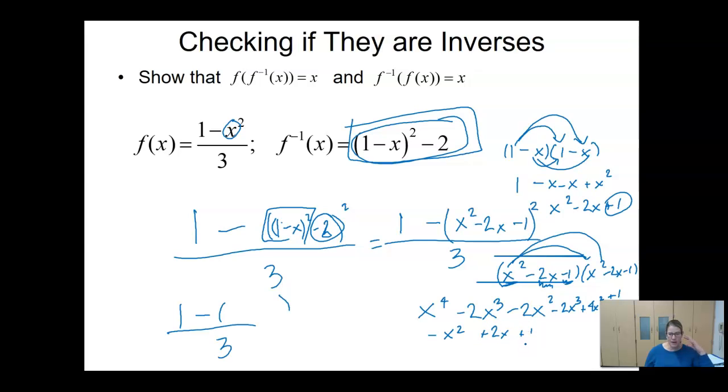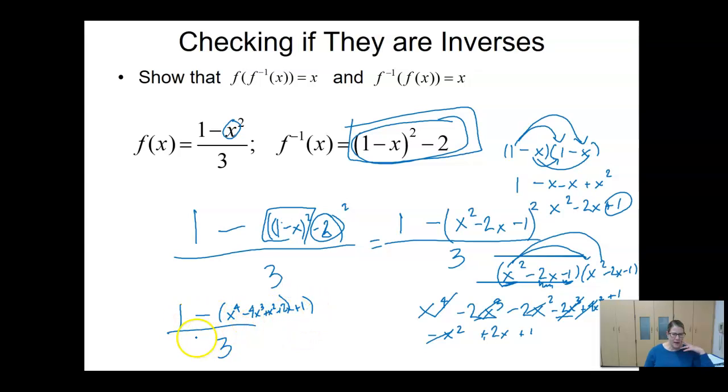So now I just need to combine all these like terms together. There's only one x to the 4th. There's a negative 2x to the 3rd and a negative 2x to the 3rd. So minus 4x to the 3rd. Get rid of this one and this one. I got a negative 2x squared and a positive 2x squared, which would be 2x squared, and then minus 1 more, so just an x squared plus x squared. And then I have a positive 1. Oh, I've got a 2x and a plus 1 and a plus 1. So plus 2x and plus 1.